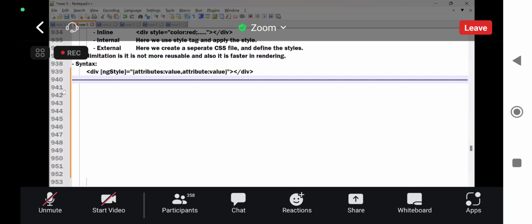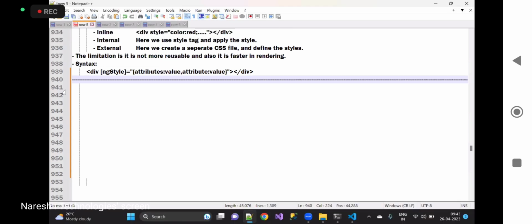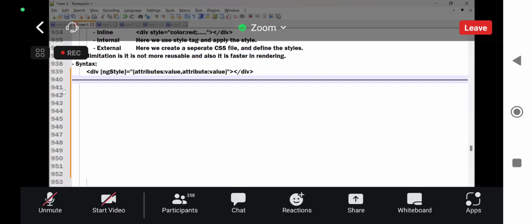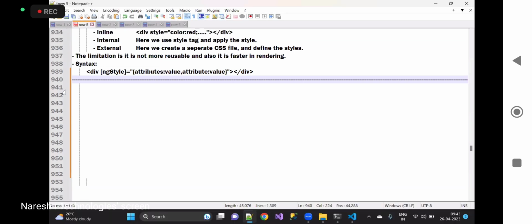We have seen how to work with ngFor, ngIf and ngSwitch. Those are the structural directives which will be used to add or remove elements from the DOM. And the next one, we have seen how to work with behavioral directives, which are ngStyle and ngClass.